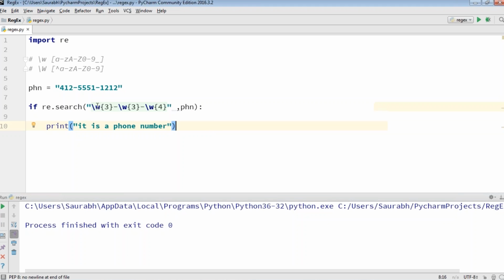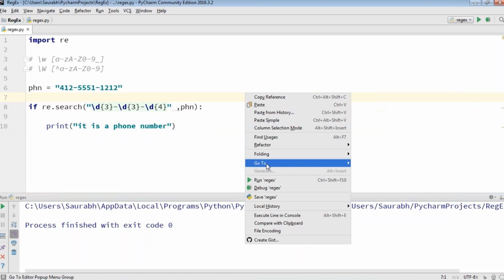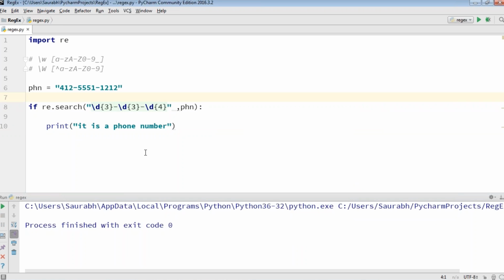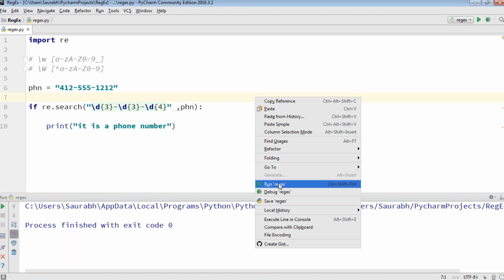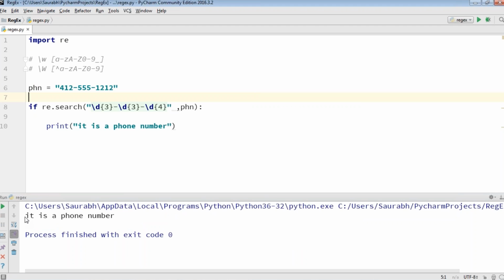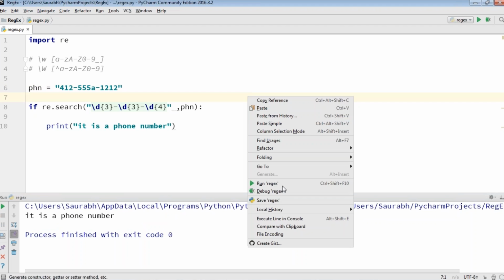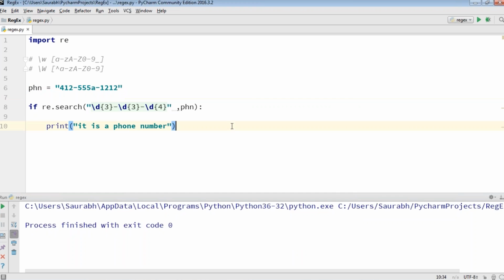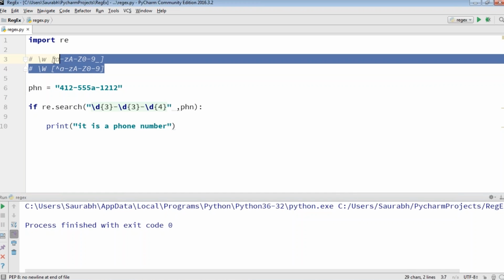So even if I replace it with \d, it won't matter. Let me show you. Go on, execute this. So yep, it has not printed anything, but if I go on and remove this one and print it again, so yep, it has printed a phone number. Now if I would have added an A here as well, it won't print that. So basically I wanted to tell you what \w is. That's why I've written it over here.